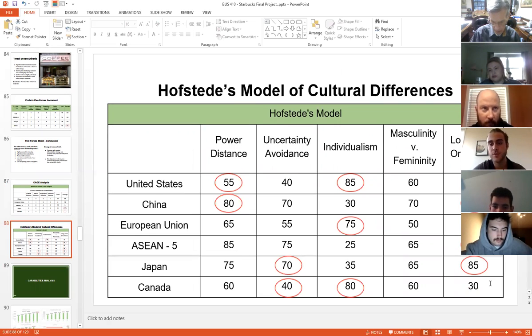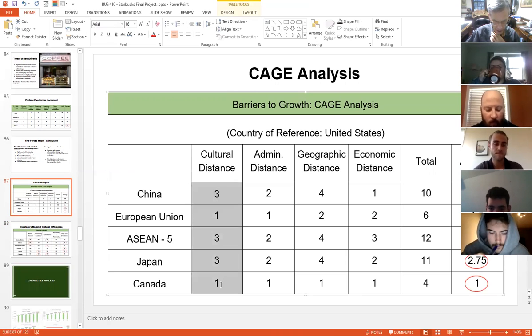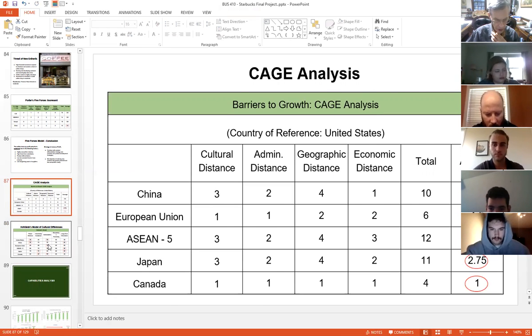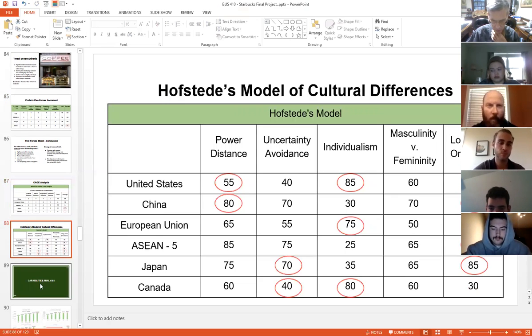Yeah, this model is used to explain the cultural differences between countries as well. And here in the power distance, we can see the difference between the US and China. And for uncertainty avoidance, basically what we're doing with Hofstede is just making a comment about cultural distance. So again, do we see a lot of distance between the home country, the US, and these other countries? And based upon what you've got here, we could draw conclusions about the C in CAGE. That's how it goes. It's kind of a waterfall from here to here to here. That's the way it's supposed to work.